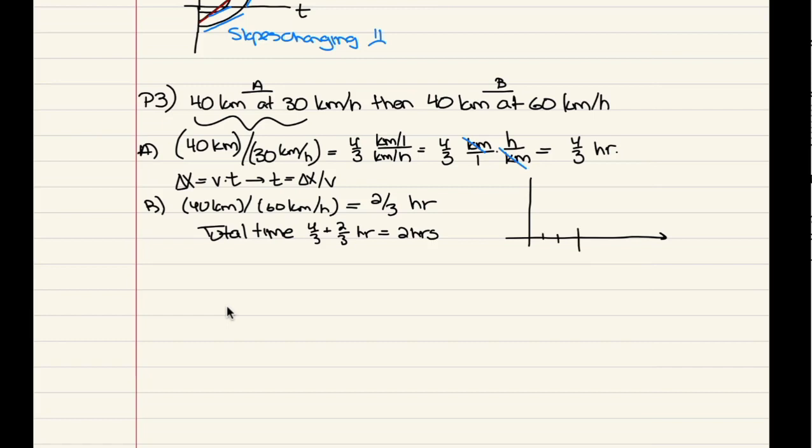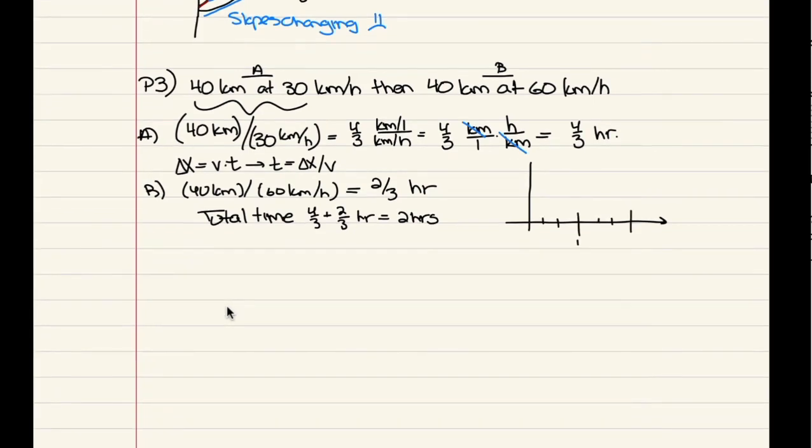So if I were to plot this, this is 1 hour, this is 2 hours, separated by thirds. This is time, hours. And then I'm plotting, I guess, distance. And then we can call this 40 and this 80. So let's see, at this point in an hour and a third, I go out to here. And then to get to 2 hours, I go to here. So in 2 hours, I travel 80 kilometers.